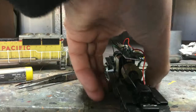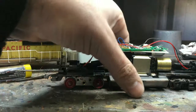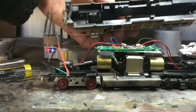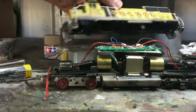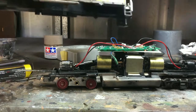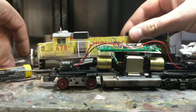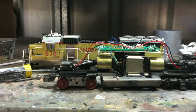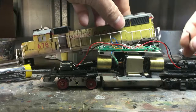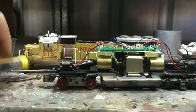That looks like it'll do for the most part, and that's pretty much the DCC chip installed — minus the lighting of course. Like I said previously, I've got my lighting already installed because this loco had previous DCC in it. All I need to do is take the resistors out of the ones I've got wired in, because that board itself has a resistor in it — you don't need extra resistors on these. I'm quickly going to wire in the back LED. I did quickly test the LEDs to see which sides were positive and negative on these little tabs, just so I know where to wire my old wires into my new light fittings.